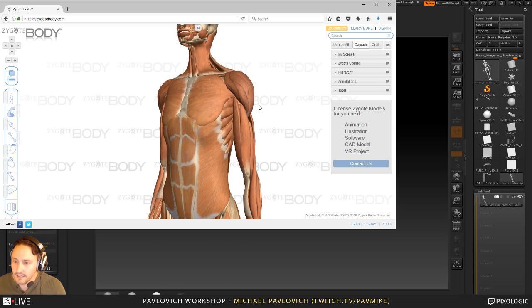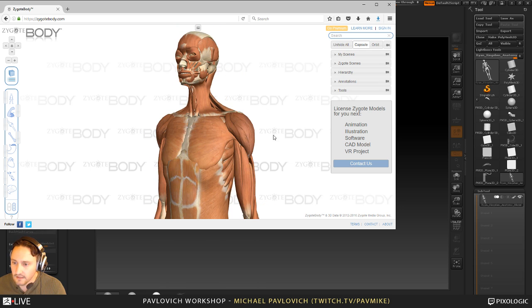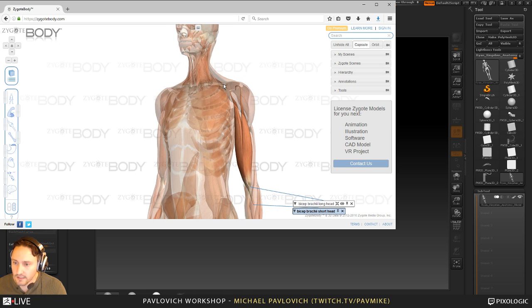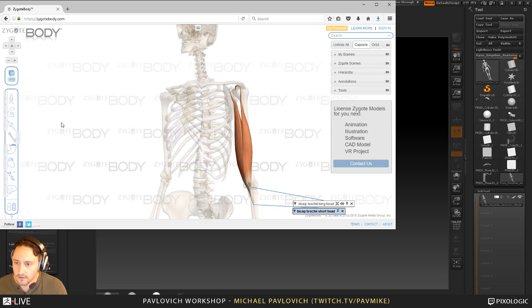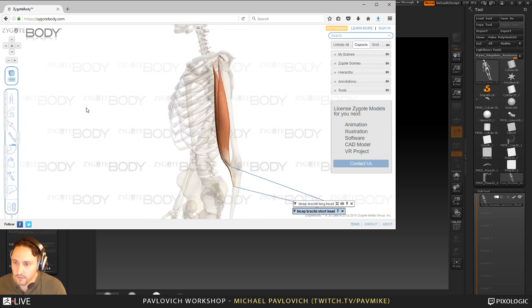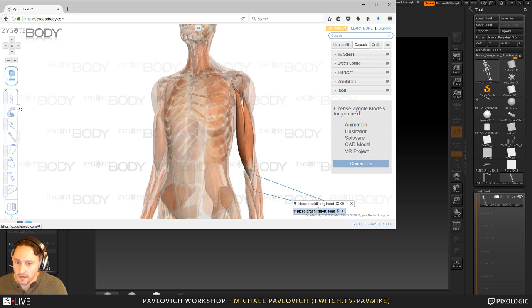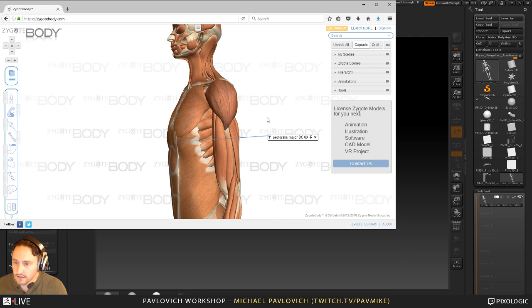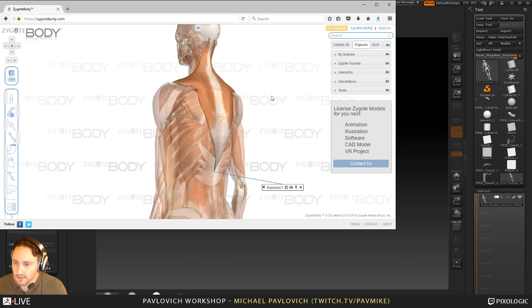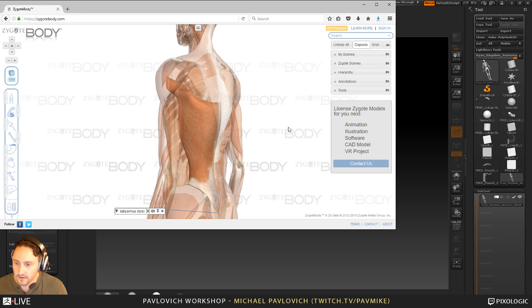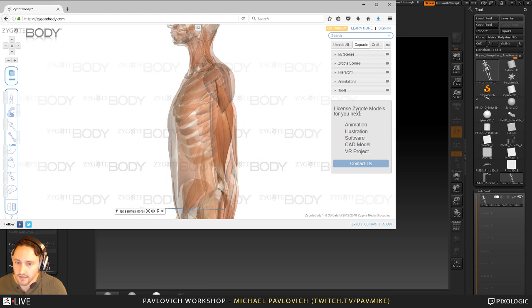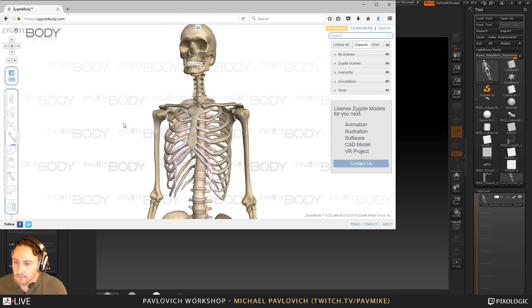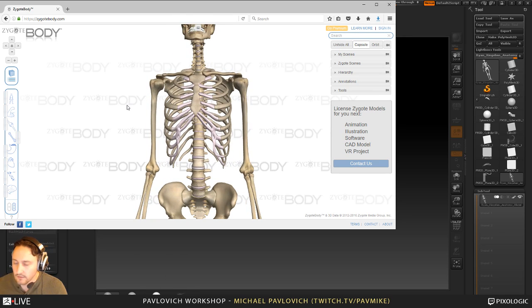If we want to see any specific thing, like how does a bicep work, we can select the bicep. If we want to get rid of all these other muscles, just slide that muscle slider over, and now you can see exactly where that bicep comes in. You can bring all the muscles back and click those off. You can click on the pectoralis major if you want to, or the trapezius, and kind of see where all these things go. There's the latissimus dorsi. If you don't want to see muscles at all, you can dial those back, and now you just got bones. So anyway, this is a really cool reference.